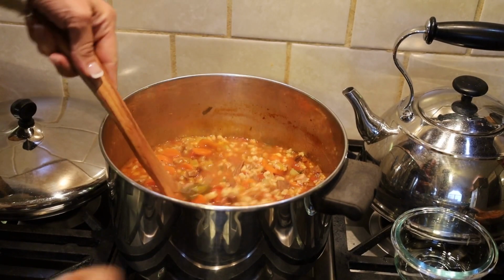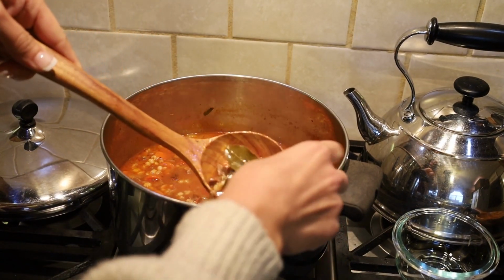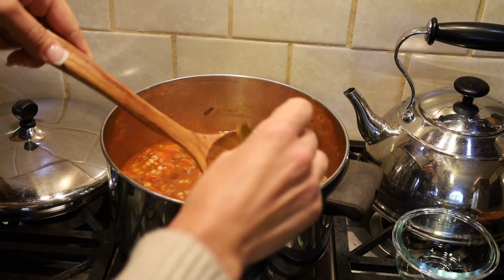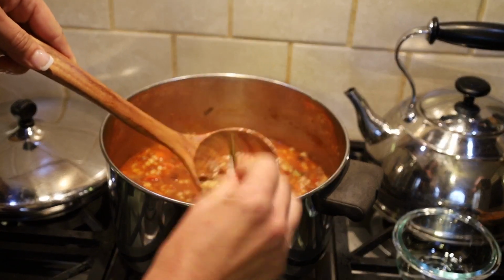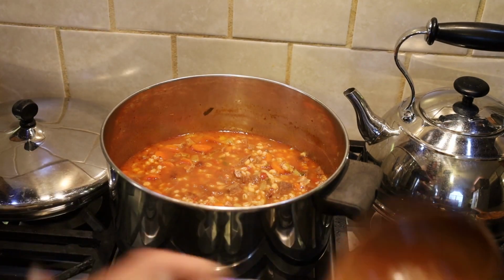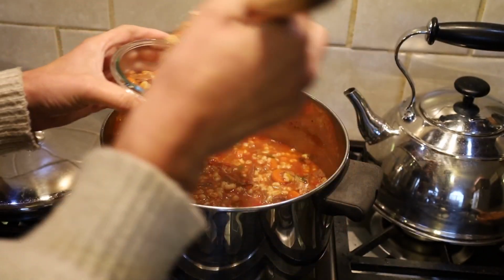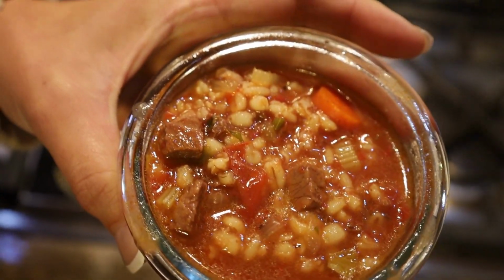Alright, it's all finished cooking. We're going to remove the bay leaves. So there's 2 bay leaves here. So we're going to remove those. And I'll put some in a little bowl here. This is what it looks like.